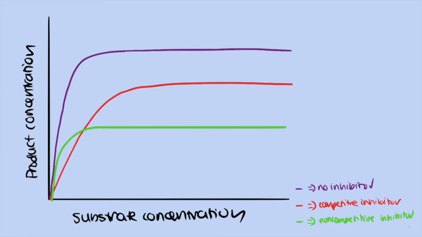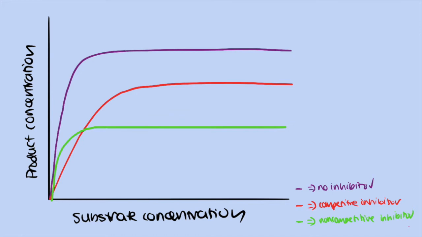Furthermore, we can observe that the rate of product formation with the presence of a non-competitive inhibitor is substantially lower compared to the product concentration for the competitive inhibitor and the non-inhibitor graph. The reason why it is so much lower than the competitive inhibitors is that while the enzymes can only have the competitive inhibitor or the substrate bound to them, the presence of a non-competitive inhibitor means that the enzyme substrate inhibitor complex, or the ESI complex, can be formed.